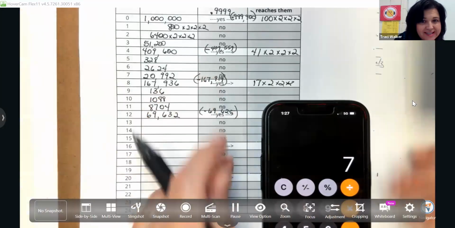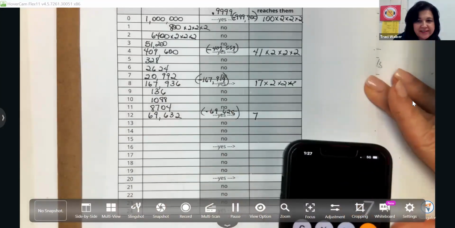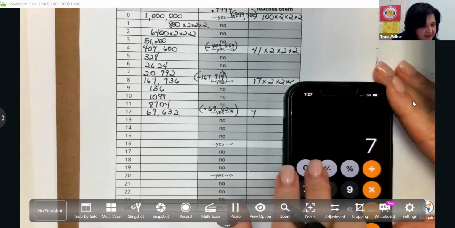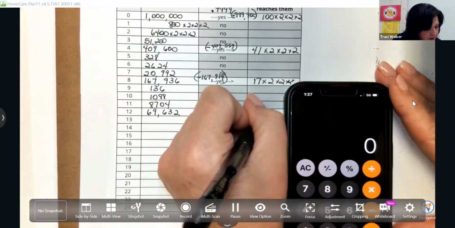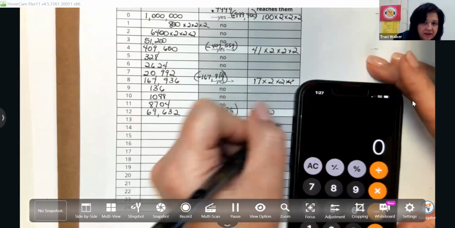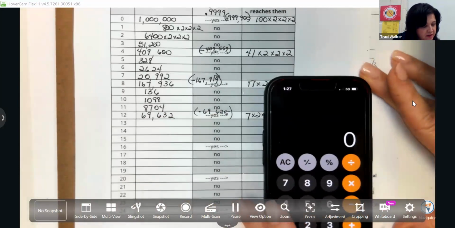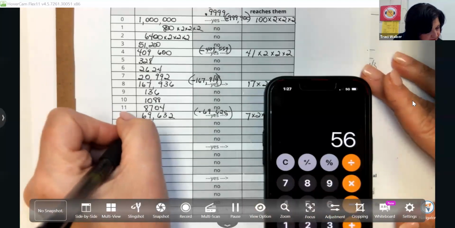And we only have 7 bacteria left. Okay, we are getting so close, but we can't stop yet. So the 7 will begin to do their thing. They will begin to replicate. So in 13 hours, 7 times 2 times 2 times 2 equals 56.